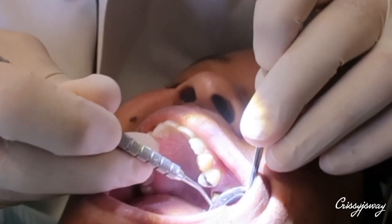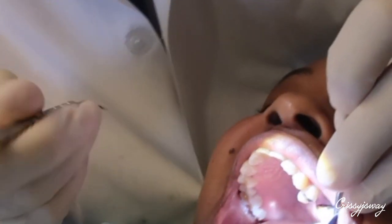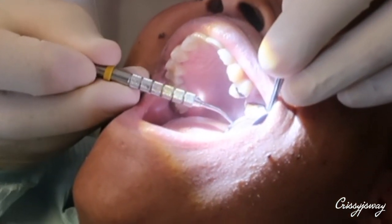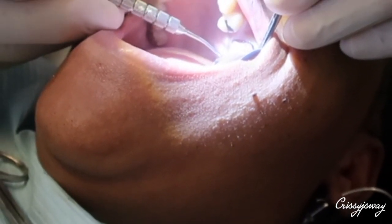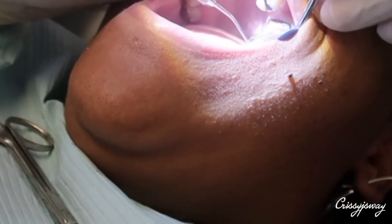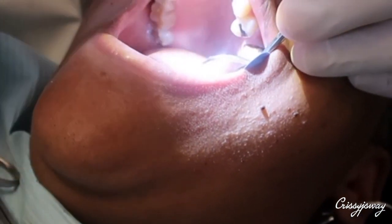It got cavities, and so we have to put what's called a crown on it, a cap, or a crown to cover it over. When I do that, I won't be able to eat hard pretzels or ice cubes. Does it hurt, Mommy? No, I numbed it up for her so she doesn't feel anything.